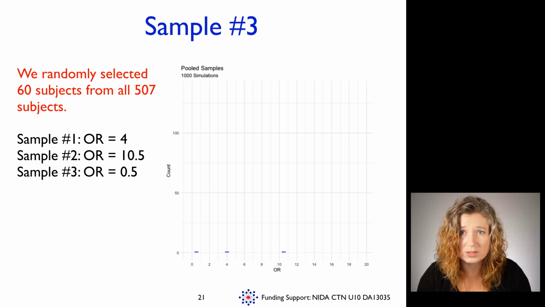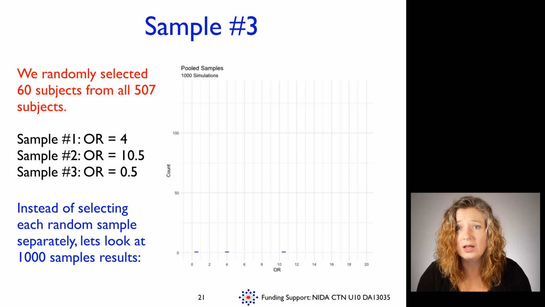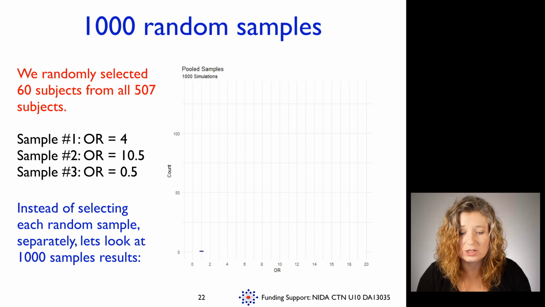So 3 random samples led to 3 very different conclusions. If I performed just one of them as my pilot study, I wouldn't know where the truth is. So to repeat the process more and more times, we did that 1,000 times, and we created a little simulation where you can see that every single time we simulate another 60 subjects and analyze them, a new little blue bar appears. So let's watch the right side of the screen as the simulation is performed.